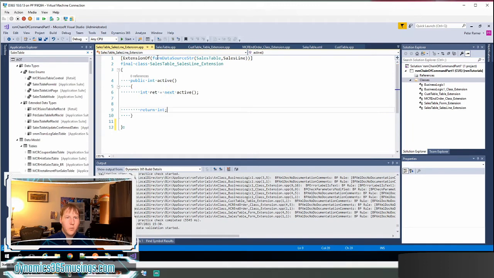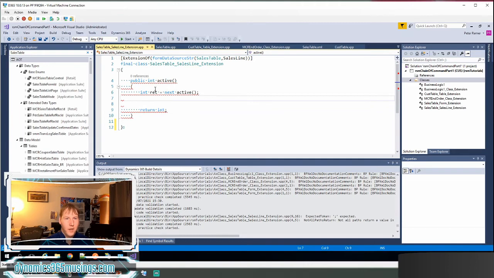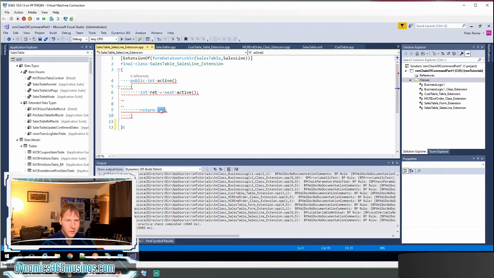Now we're in a position where we've created our main chain of command stub, and we could actually add our functionality at the end of this. Of course, it helps if I type this correctly. So here I'm going to add a comment where we could say, based on the record selected, enable, disable, or hide or show a value or a control on the form.